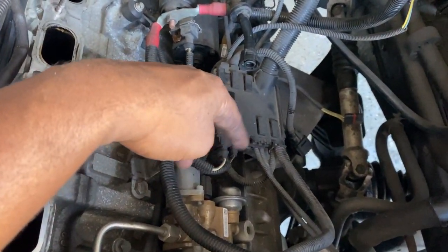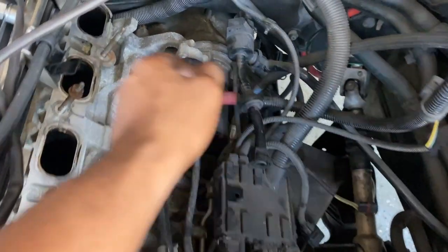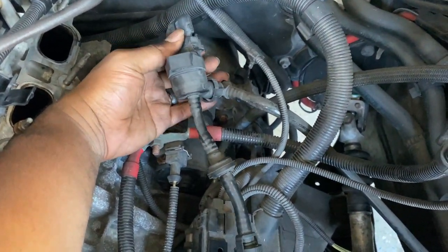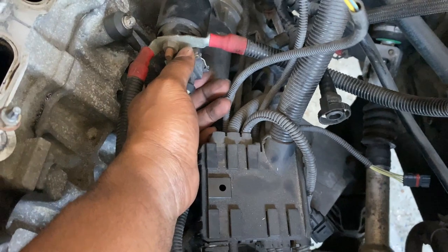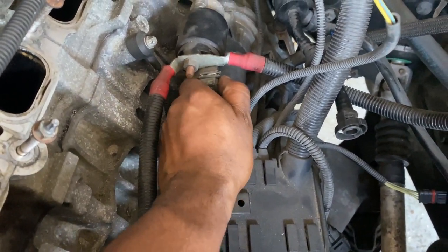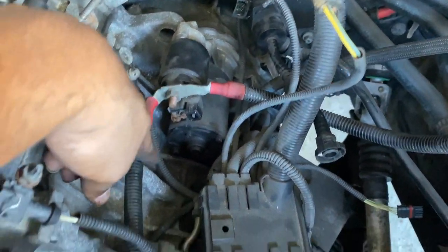So now that's all out of the way, I'm just gonna take off all these connectors that are supposed to stay with the engine or that are supposed to go over to the body. I'm just gonna go ahead and disconnect this connector right here. Then you can start taking off the starter, plug this out, and take these nuts off right here.